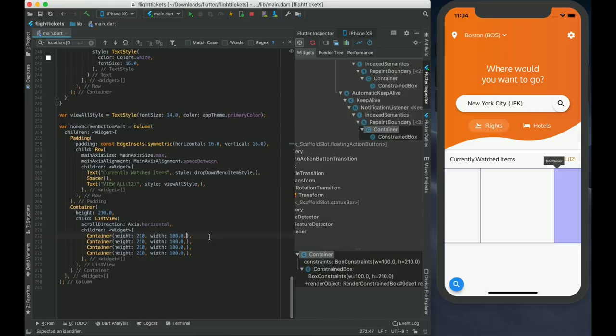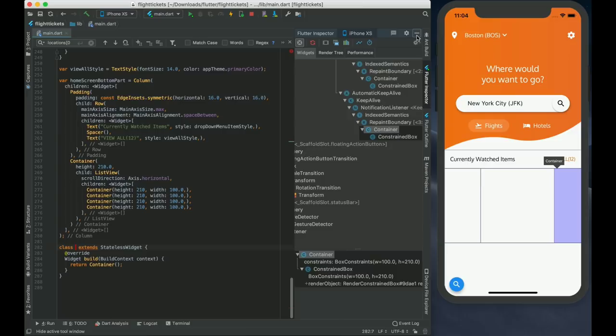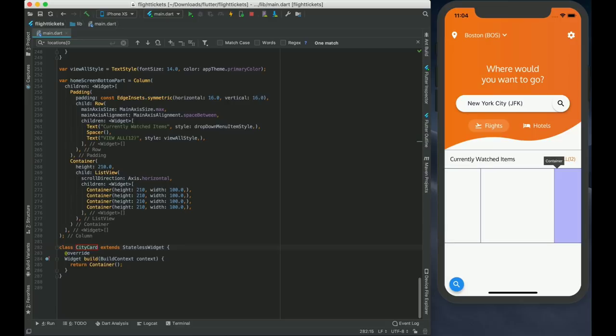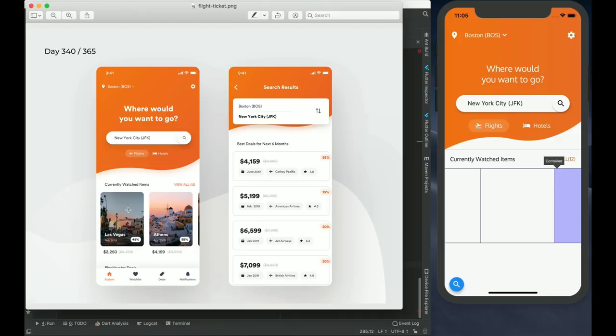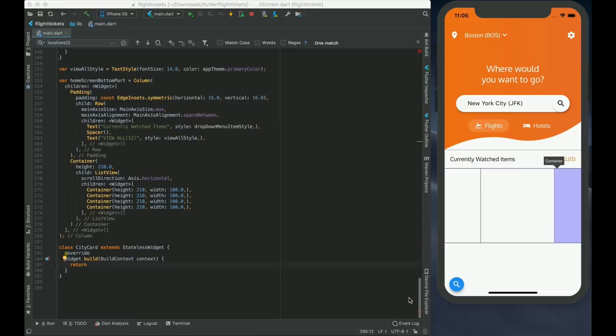Okay, so here is a very good thing, let's create a stateless widget of city card. This is a very important design of the app right now. So I have created it in a very good manner. You should understand how. So let's talk about it a little. This card can be built like, the image will be there, and on top of that, there is a text. So we can use a stack here. Let's return a stack.